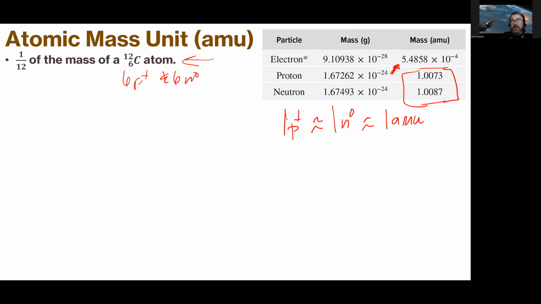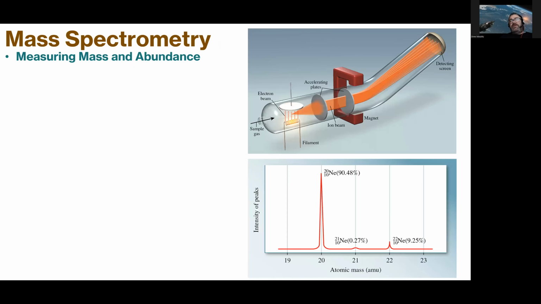So when we talk about atomic mass, we have to talk about mass spectrometry, and this may not completely jive with what we're thinking about, but we're not going to go into huge detail. If you make it into organic 2 with me, we'll talk about mass spec in a lot more detail. But for now, we're going to look at it just from an atom's perspective. This is for measuring mass, and it measures mass very, very precisely. Not only that, but we can sort things by mass.